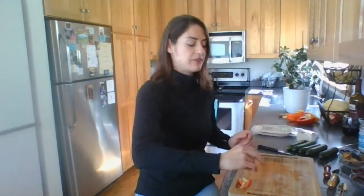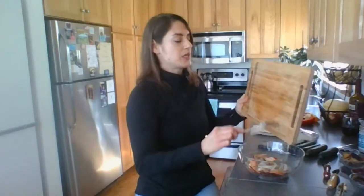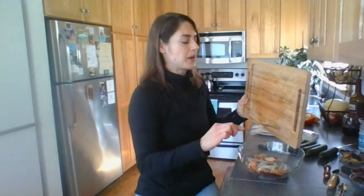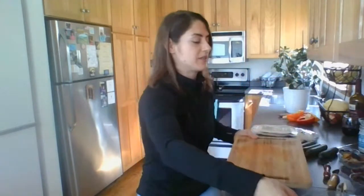So, for instance, if you have some milk, I would not leave it out on the counter for too long. Pour yourself a glass of milk and then put it back in the fridge, especially in the summer when it's too hot. You do not want to leave out perishable items. Vegetables are also perishable, but milk is very sensitive.